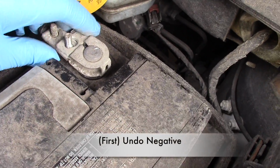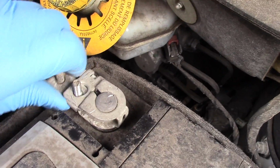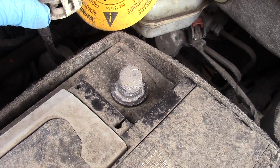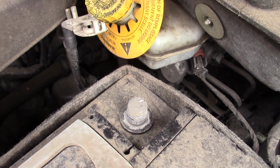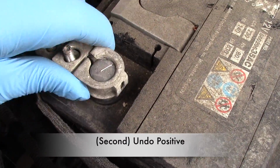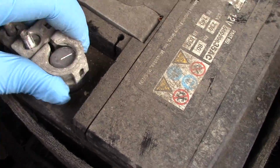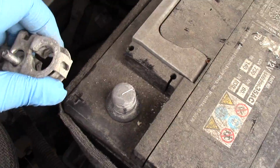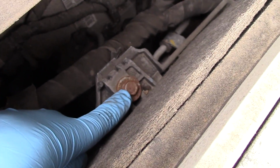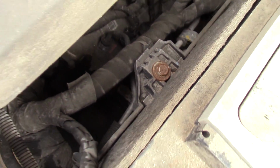First we undo the negative terminal. Just wiggle it back and forth until it comes off. Then we undo the positive terminal. Next is our 13mm bolt. This is for the battery hold-down clamp.